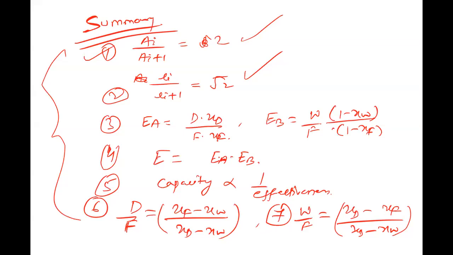So that's all for today's class. Tomorrow we will discuss size reduction, the laws of size reduction and comminution laws, and we will solve many types of questions in that. I hope everything is clear now, or is there any doubt? You can ask me. Remember this summary; this is very important. They directly ask questions from D by F and W by F.